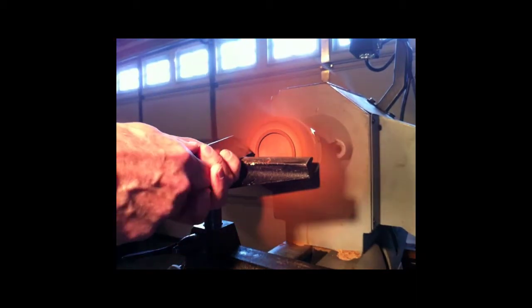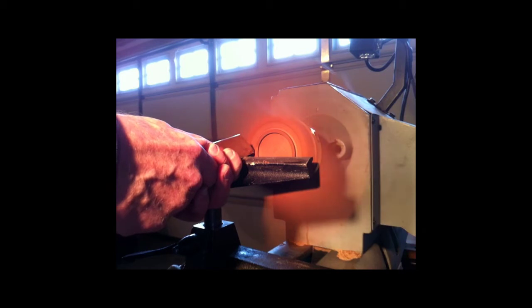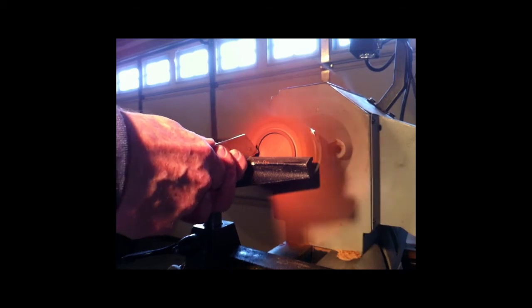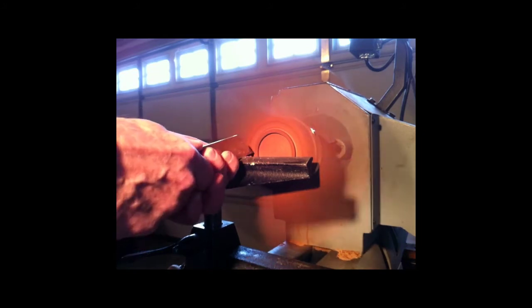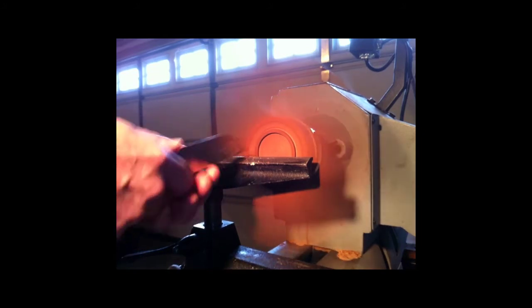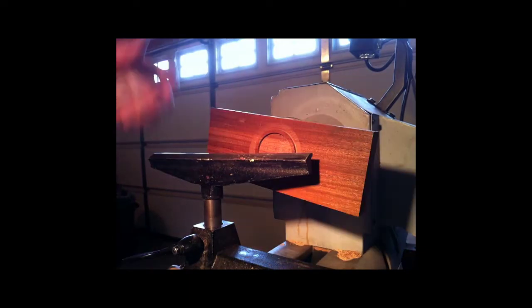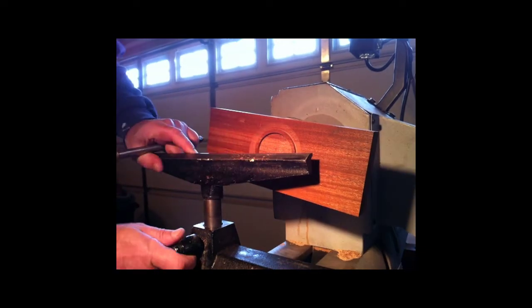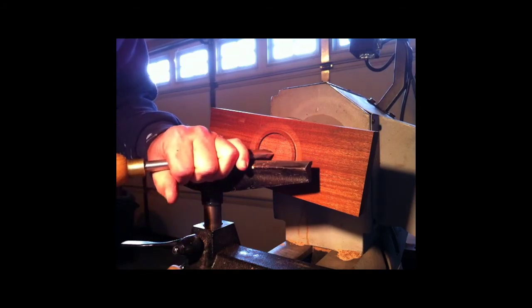Back to the parting tool, make that a little bit looser. Make it a little bit deeper on the inside. You can't go too deep on the inside because that's the bottom of our bowl. Alright, now we want this tool to be about its center line, which it is not. Let's lower that down a little bit and that'll be about good.